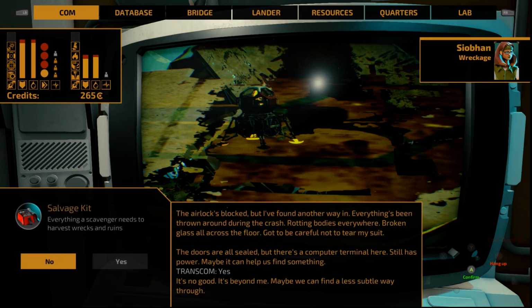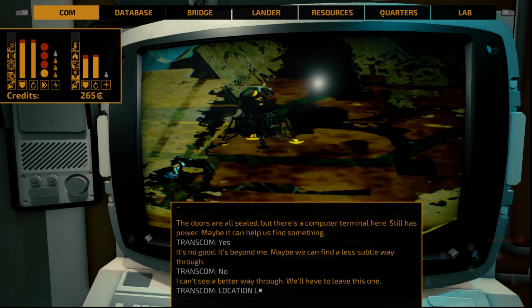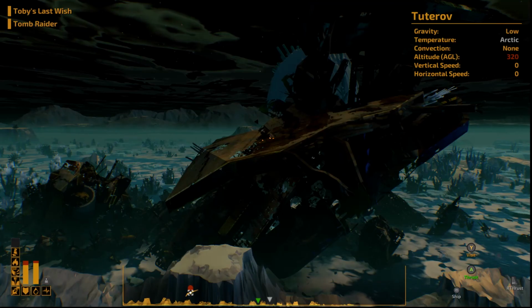It's no good. It's beyond me. Maybe we can find a less subtle way through. Okay, we don't have a salvage kit, so I may want to send a different crew member down. Maybe they'll be able to figure it out. So it might be worth another trip. I can't see a better way through. We'll have to leave this one.